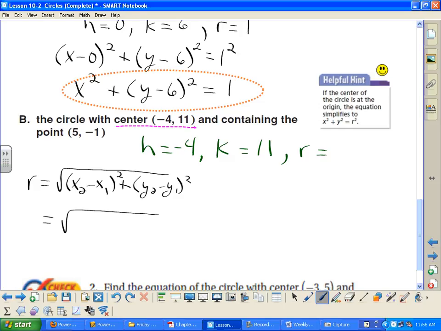So let's see, the distance from the x's. All right, that's all this means, what's the distance between the x's. How far is it from negative 4 to 5? Negative 4 to 5 is 9. So we have 9 squared. And one of the reasons I want you to think about this as distance is that sometimes you're going to end up with negative numbers, and some of you will not square them correctly, and you'll still get a negative. But the thing to remember is that no matter what I'm squaring here, it's going to be positive numbers. Okay? So how far is it from 11 to negative 1? 12.